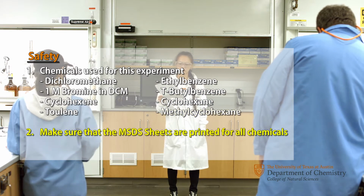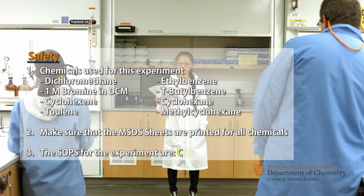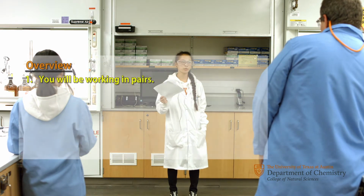Make sure that the MSDS sheets are printed out for all these chemicals. The SOPs for this experiment are C, B, G, D, and H. Today you'll be working in pairs.